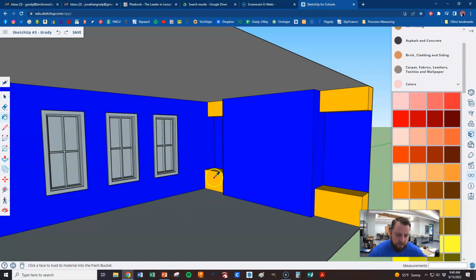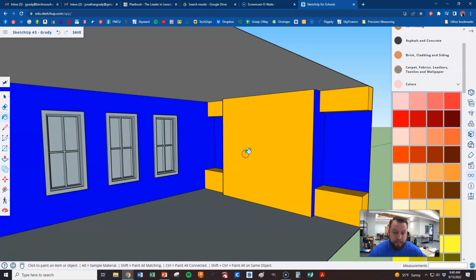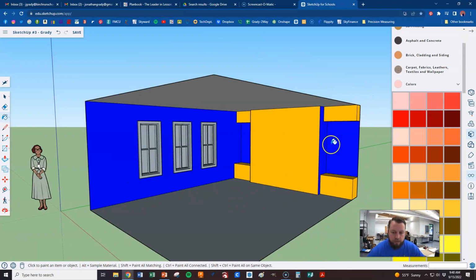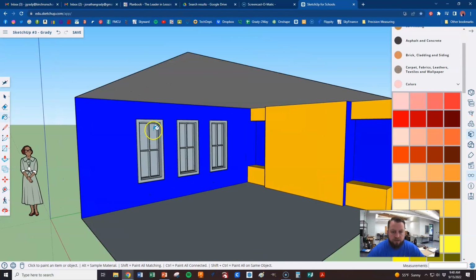So if I click on this surface, it knows, okay, I wanted to sample that so that I can repeat it. And then I can add a little bit more yellow if I'd like to get a little more balance. And that was with just toggling between the Alt key, right? It took me from sample to bucket. And now what we want to do is paint our windows.